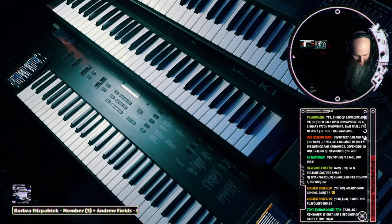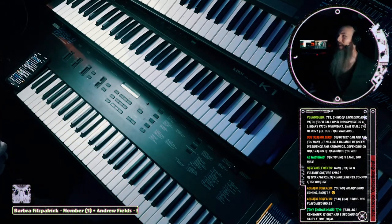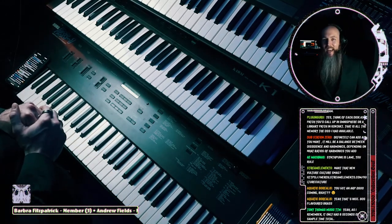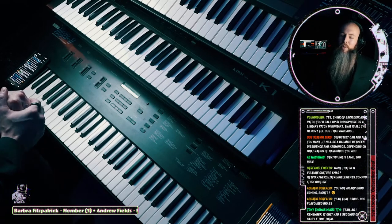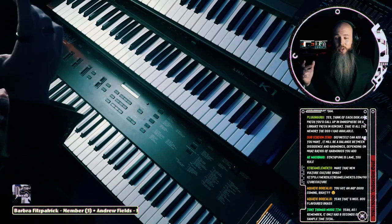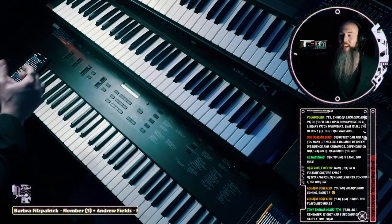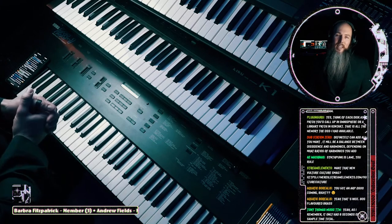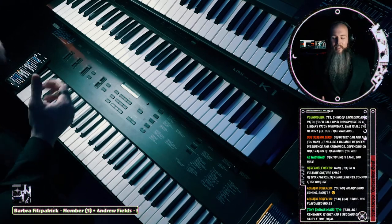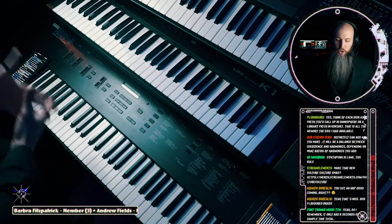2600 coming, right? No. I did have an ARP Odyssey in the studio for one day, and unfortunately it was bojangled, and so the guy who sold it to me was nice enough to take it back for me. So Greg, if you're out there watching these videos, thank you very much for being cool and not selling me a busted Odyssey. I think he meant well. He just had it in storage for a long time, and these instruments do degrade.